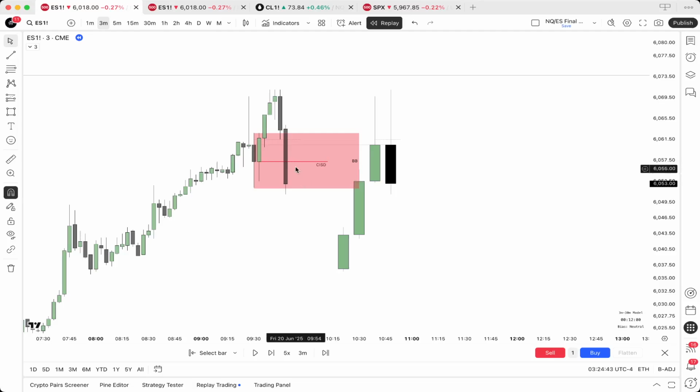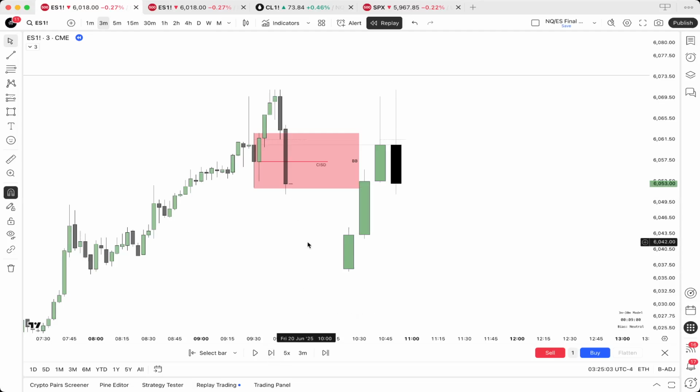And so what do we notice here? We sweep the highs, NASDAQ swept and created SMT with ES. Then ES decided to aggressively, within 6 minutes here, these 3-minute candles, sweep and close candle body closure below this change in state of delivery, as well as just a little bit above, but almost below this bearish breaker block.